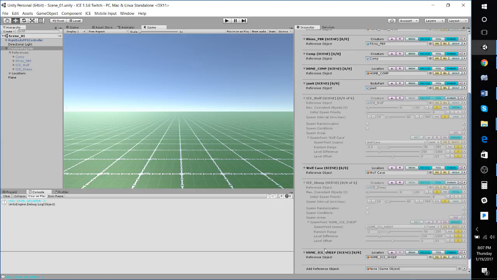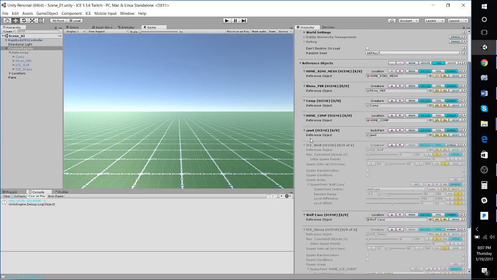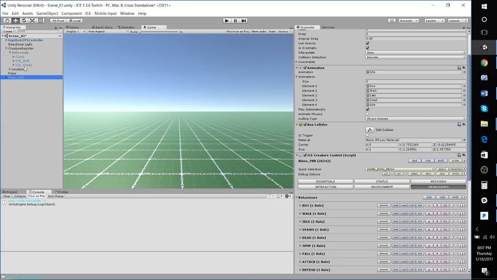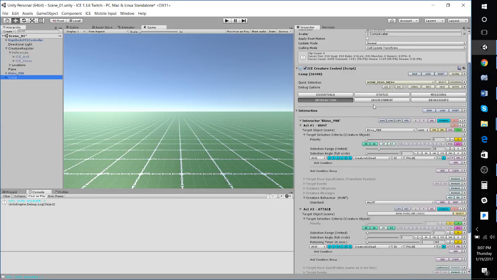Let me disable a few things here. Okay, good. So we'll create a rhino. Only want one. I'll tell you guys about this setting in a second here, which we're going to need. You know, I'm going to just drag out these guys here instead.